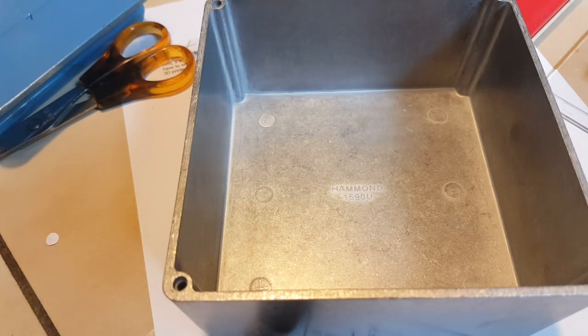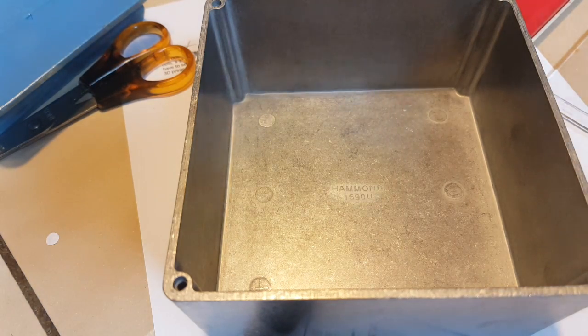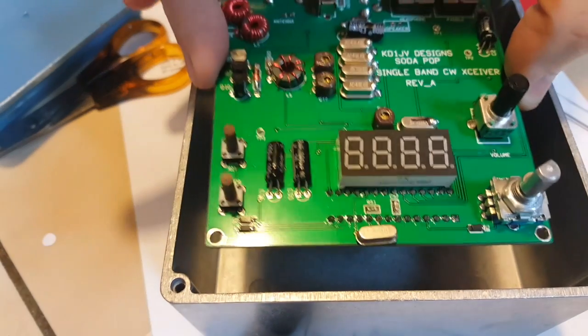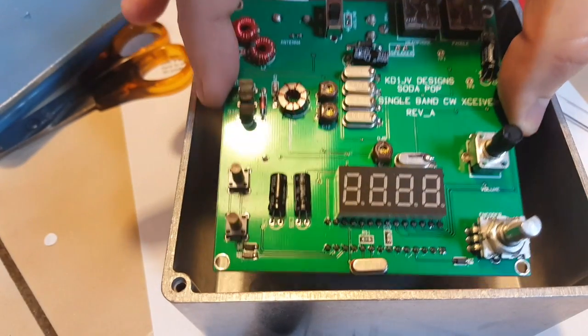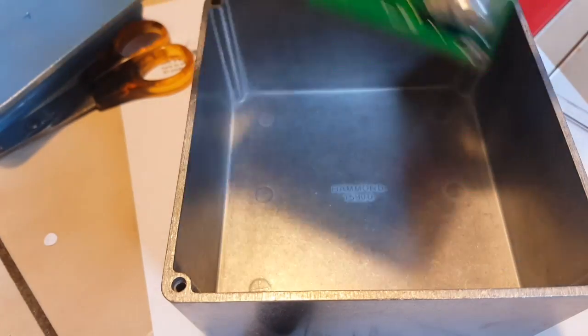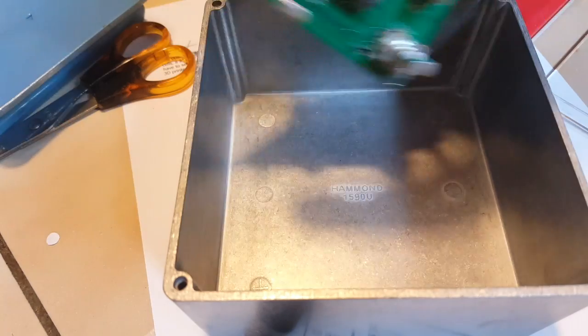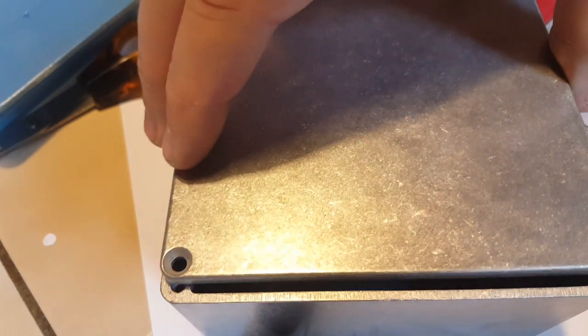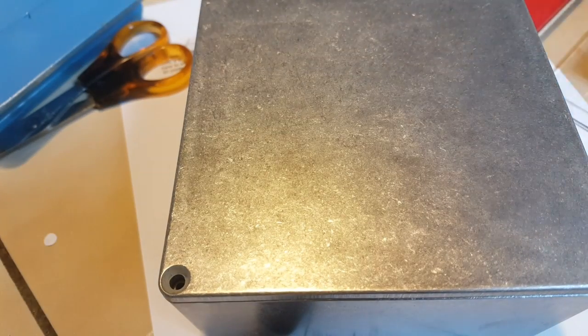I'm a big fan of the Hammond cast aluminum cases, and I chose one for the Soda Pop. It's the 1590U. It's quite a bit bigger than I thought it would be, but measurements don't lie, and it's just about the right size. I chose a deeper case so that I could place batteries at the bottom.